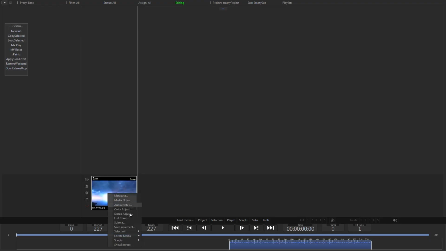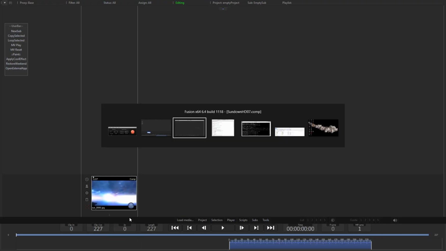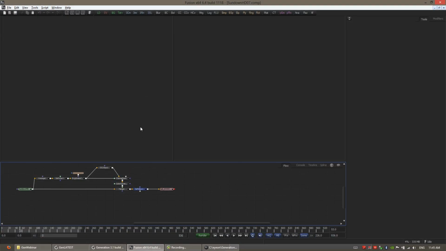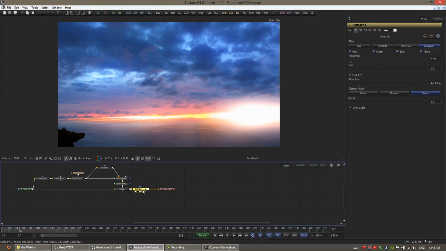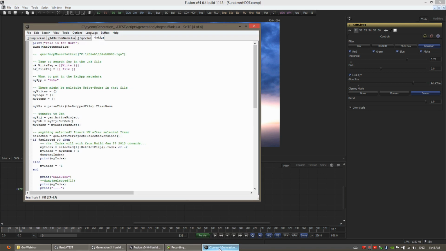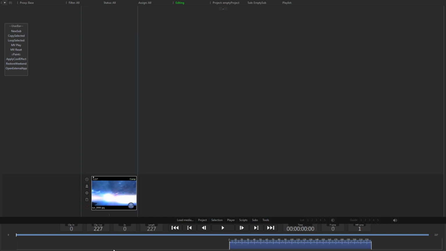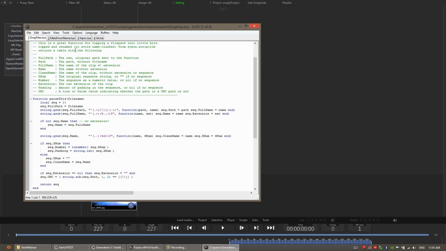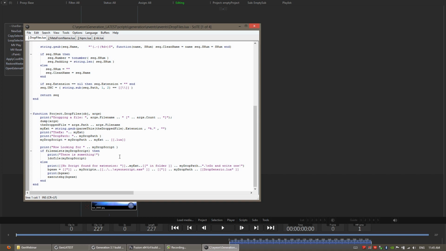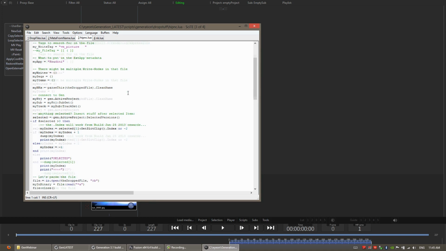As we already mentioned, Fusion compositions can live directly inside Generation, and Fusion can be launched with a single click. But how cool would it be if this functionality would work with any other asset? Well, it does. Generation comes with event scripting. Event scripting means that whenever you drop a file into Generation, a script will be launched, which in this case examines the dropped file's extension and looks up a folder for another script with the same name as that extension. If a script is found, it's executed and tells Generation how to handle the dropped file.